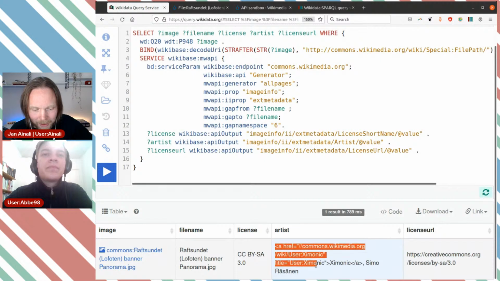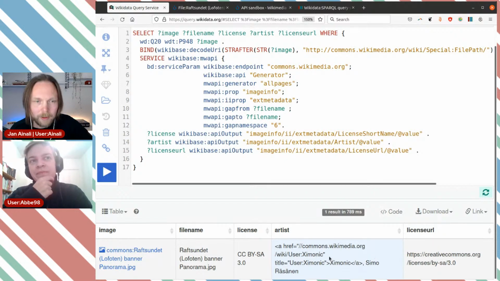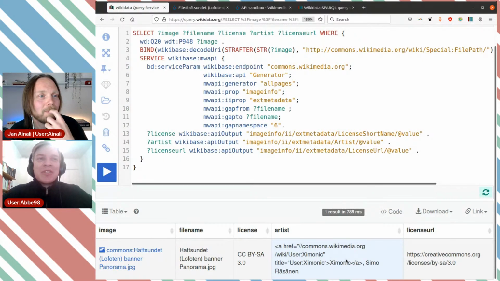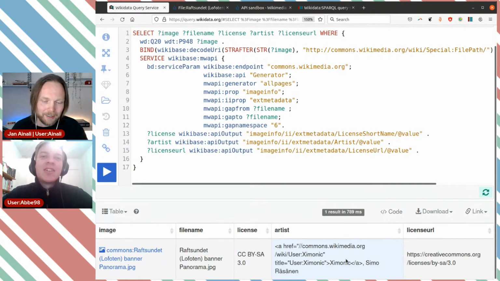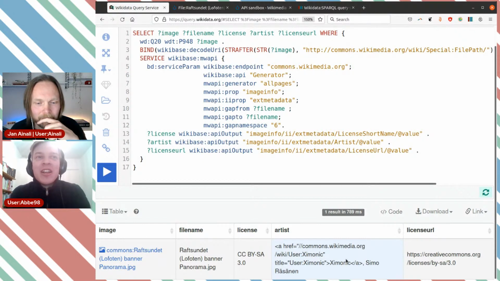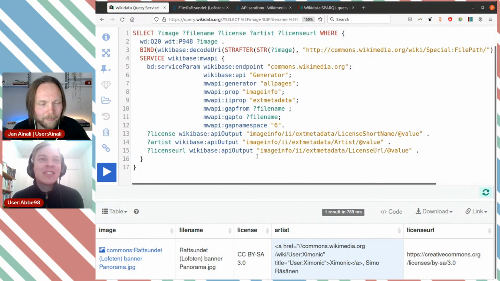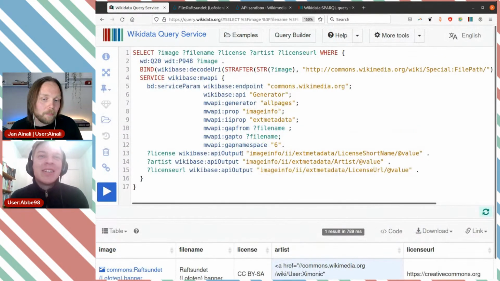I find this a little bit unfortunate. We should have a better way to store our things, but so far we don't. So this is how it's done, and you could use some sort of trickery to try to clean this up. But for now, I'm just going to be happy. This is the best we've got until we can query the structured data on Commons query service. Yes. I think that was our initial idea, but we realized we can't do this just yet. So we can use this way.